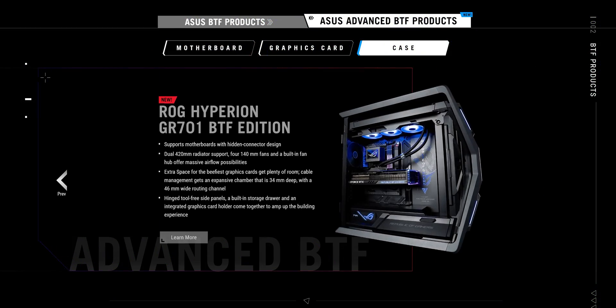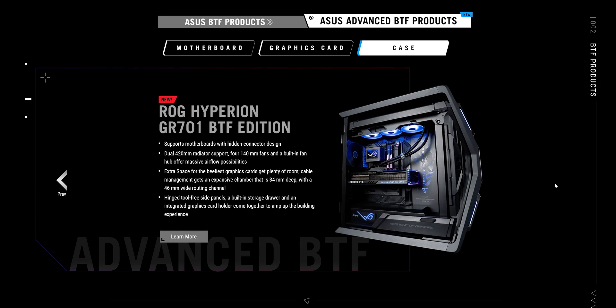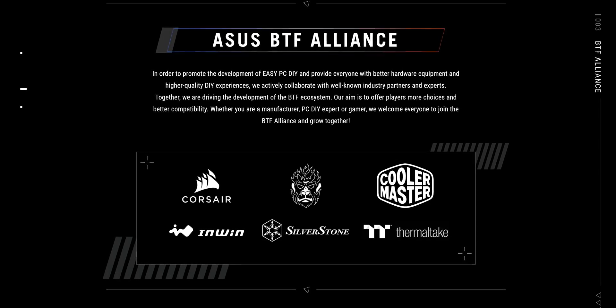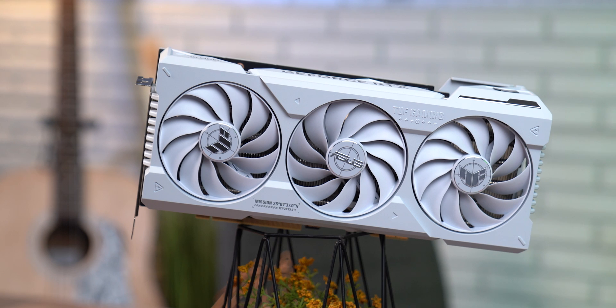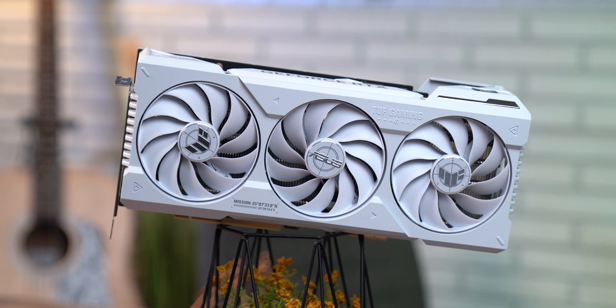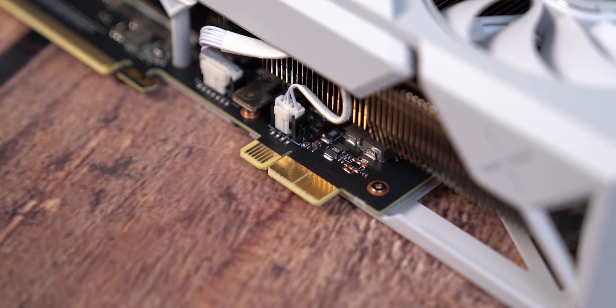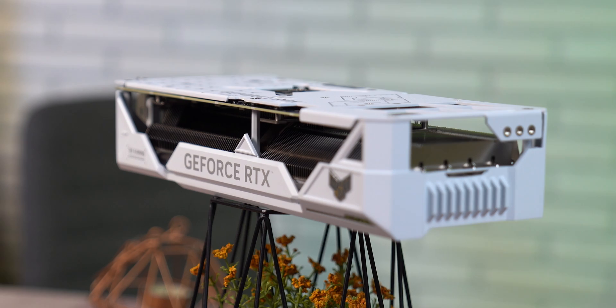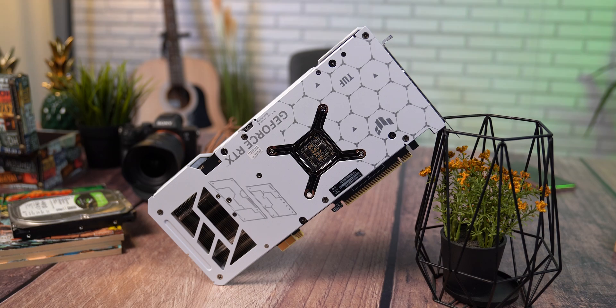You also need a special case designed by Asus with the help of partners such as Thermaltake, Silverstone, Cooler Master, and InWin — all of whom you can see on screen. The case is specially designed for the BTF Alliance, and this is the first time we have seen a high-end card other than the RTX 4090 with this innovative design. I really like this design; I think it is not cheap right now, but it will get cheaper and more affordable, and I think other companies will take this step.